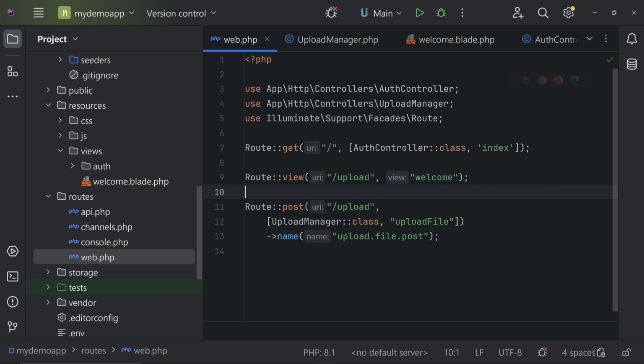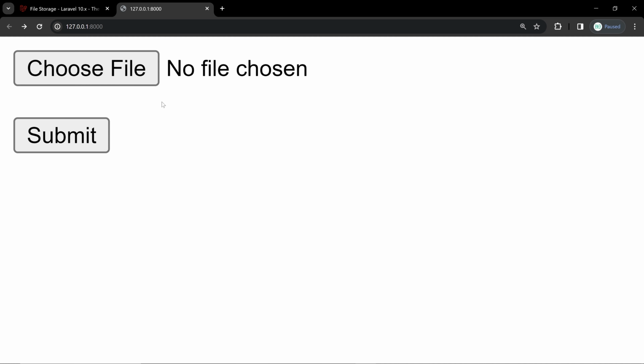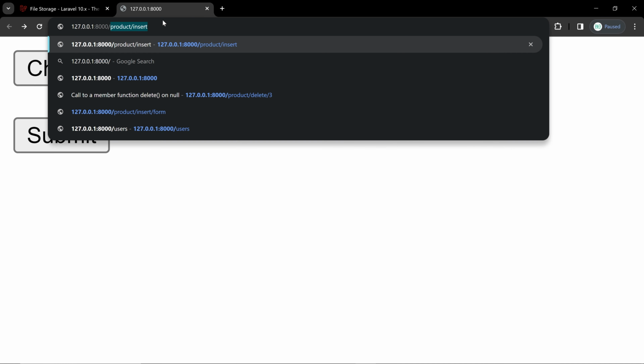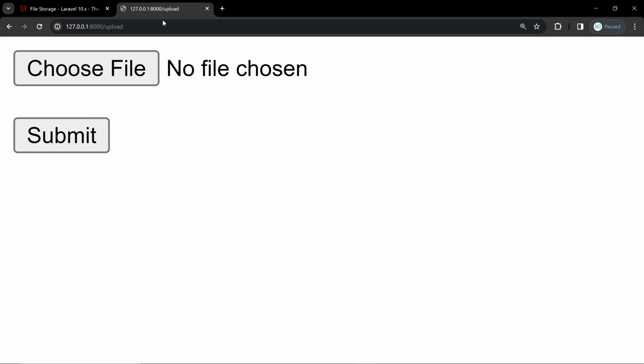Now we are going to have a get method to the same URL. So let's go to this URL and try. This is the index page. You can see that here. The index page also we are calling the welcome page, that's why it is showing the same UI. So let's call our /upload here and hit enter. You can see it is calling the same UI. If you're having any doubt, you can leave a comment, I will explain those. Now we are having a get and post request to the same URL.